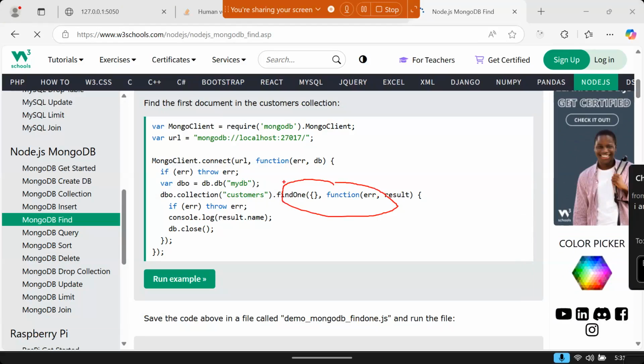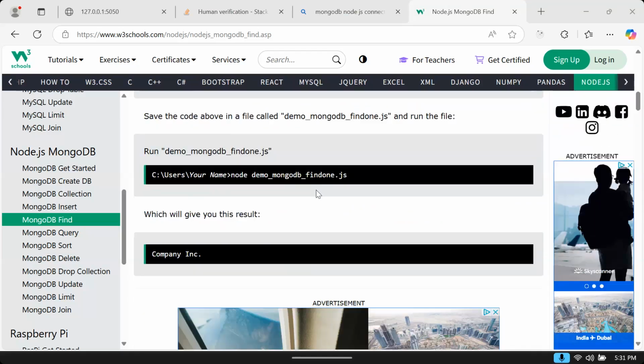Why? Because now this callback technique has changed. The latest version is not using callbacks anymore. It is using promises. These people are very popular, but still not updated with the new one.